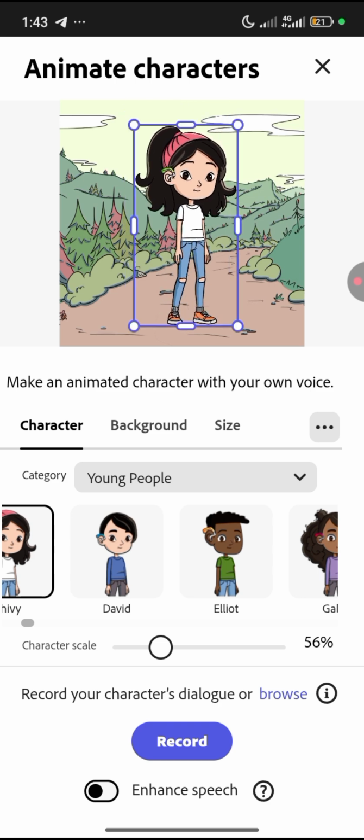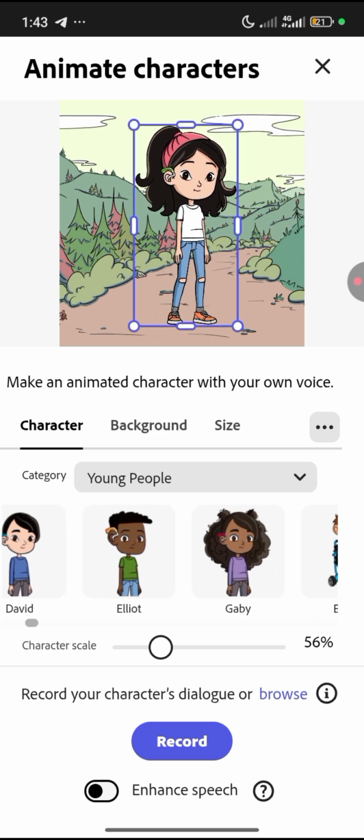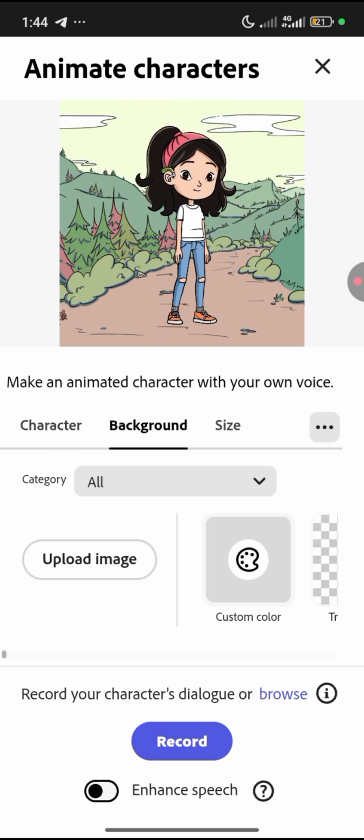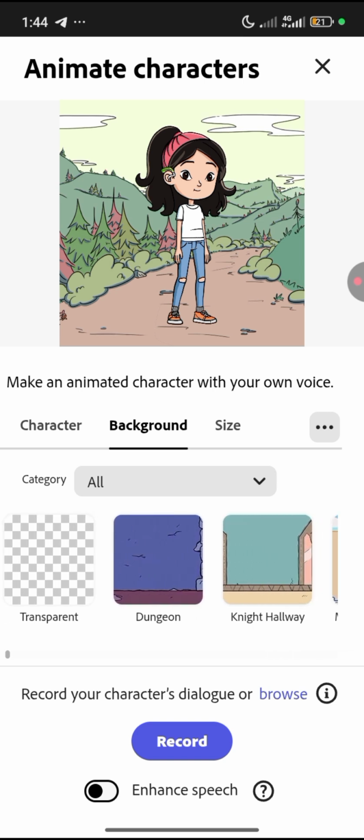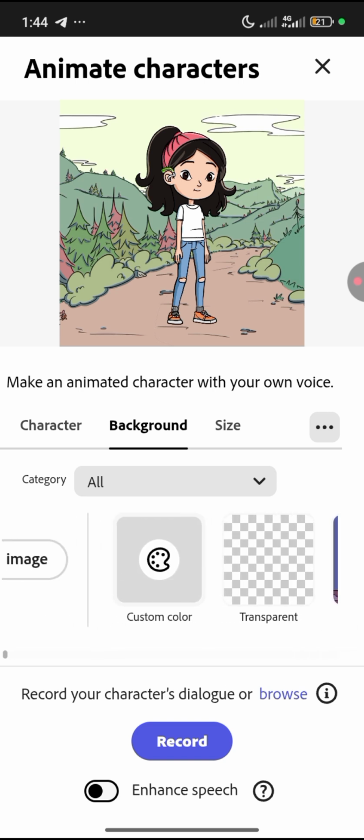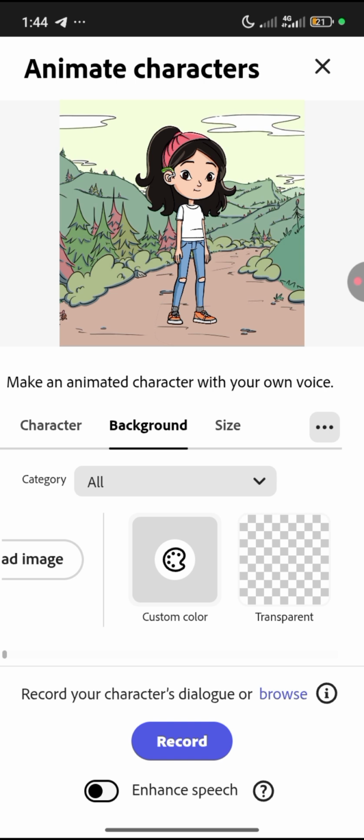And then here is for the background, so you click on it. Then you can select a custom color, that is a plain color, or maybe your own background. Do you understand?